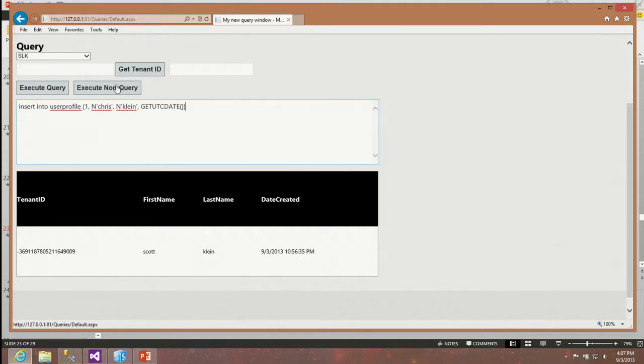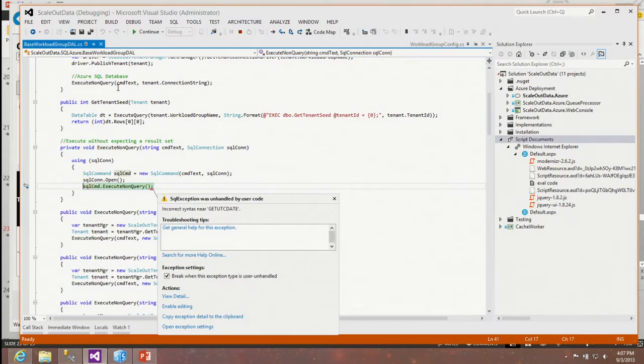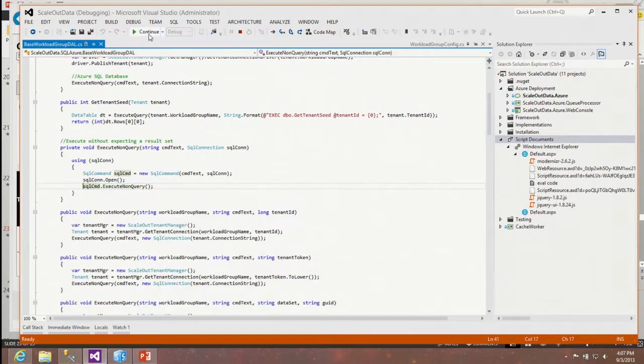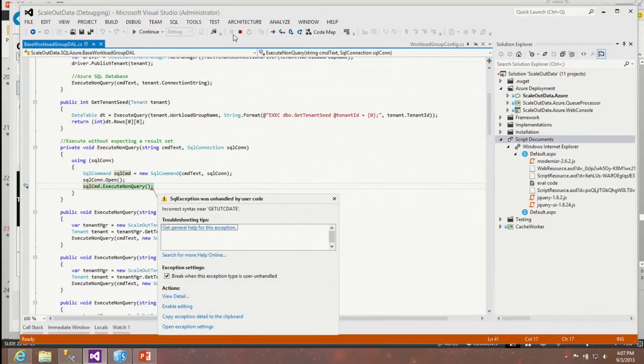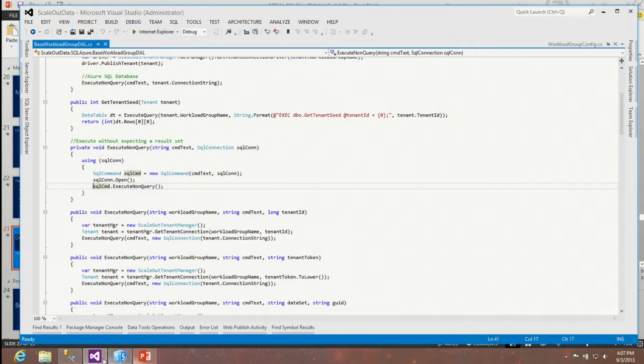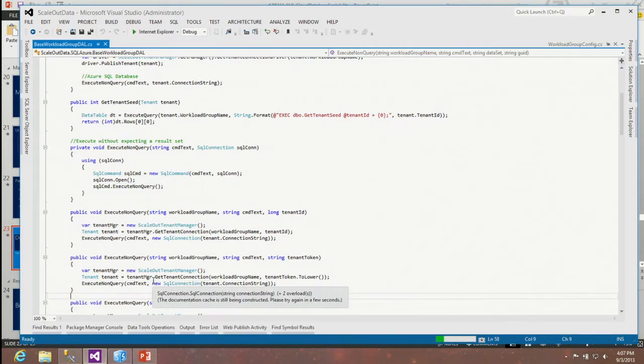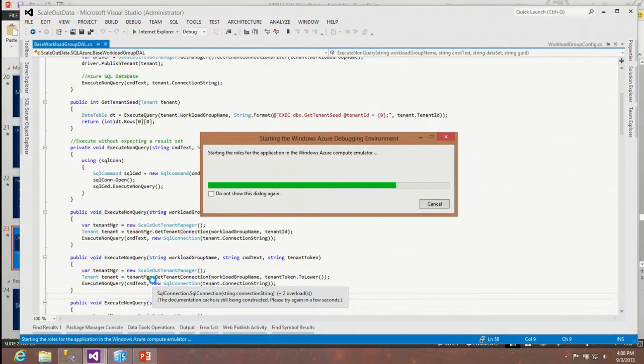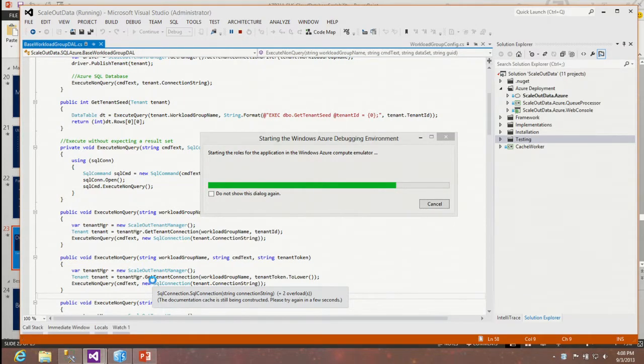Let me make sure I got my syntax right. Yep, incorrect syntax, an error. You're supposed to catch that. All right, let's do this again. Anybody know what I had wrong? I have no idea, I have to type it again.